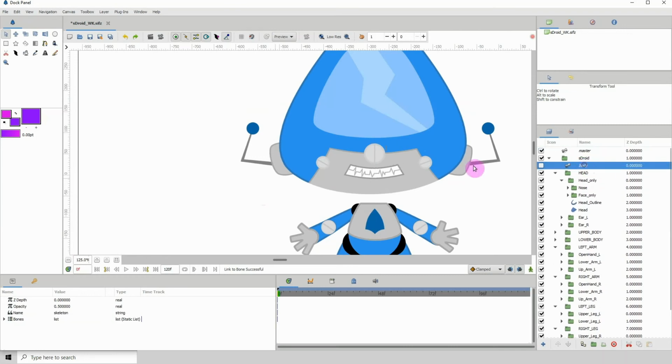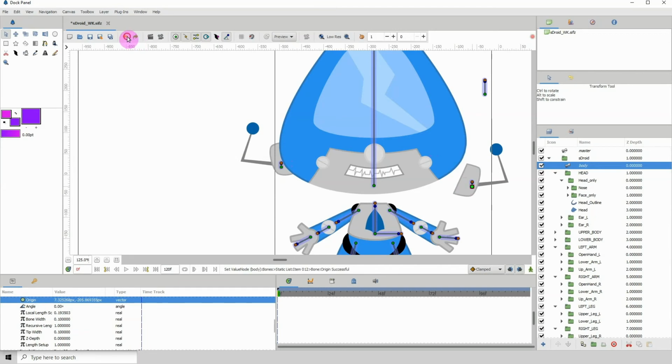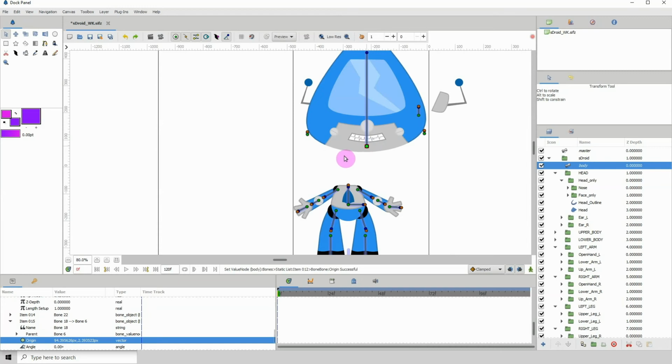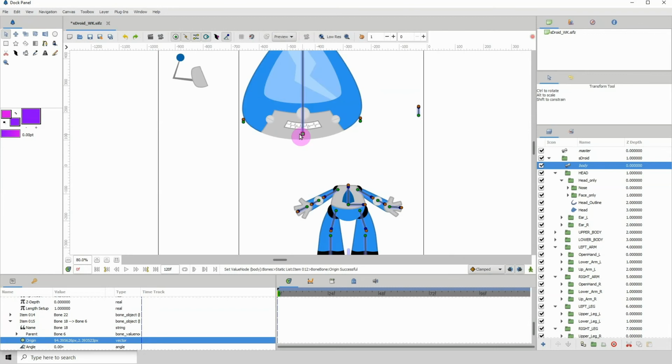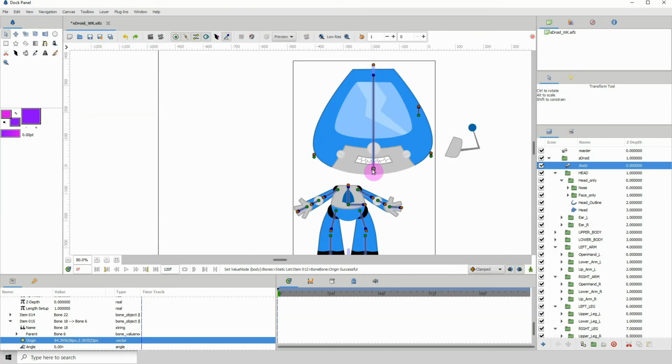So if I move this, that moves. If I move this, that moves. And if I move the head, okay, we're getting some weird stuff going on here, but that is okay. I like when we run into problems. That way we can find some way to fix it. It's common to run into issues whenever you are rigging a character. That is part of the job, trust me.